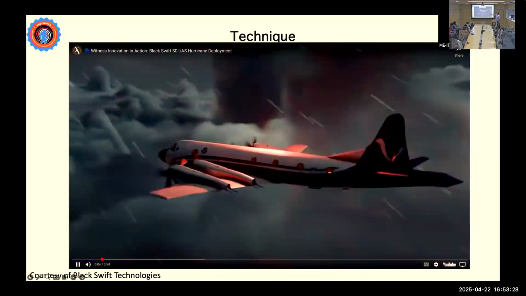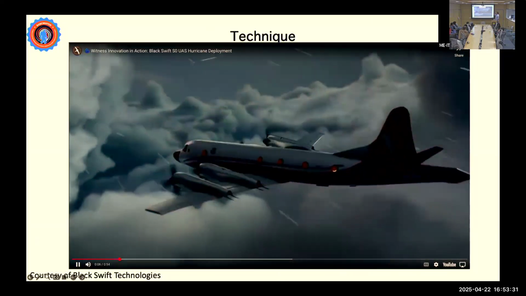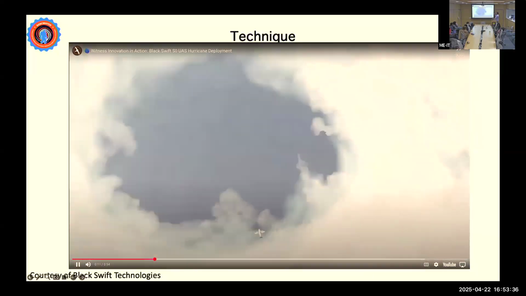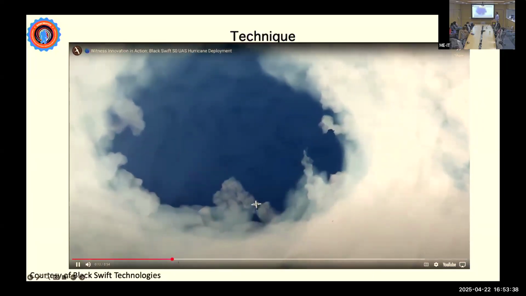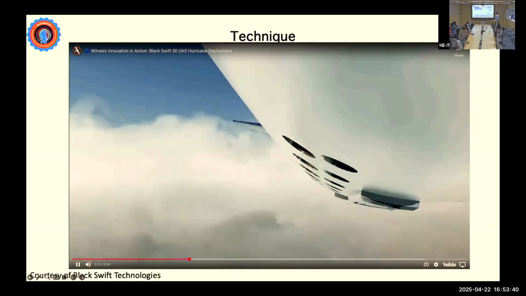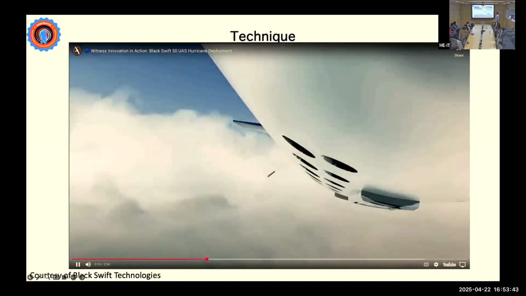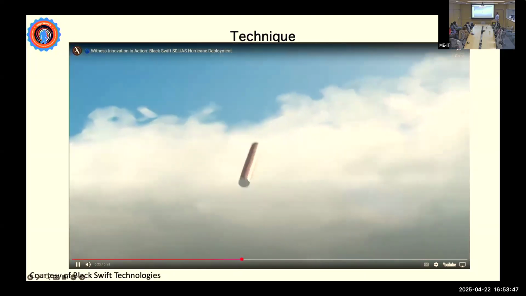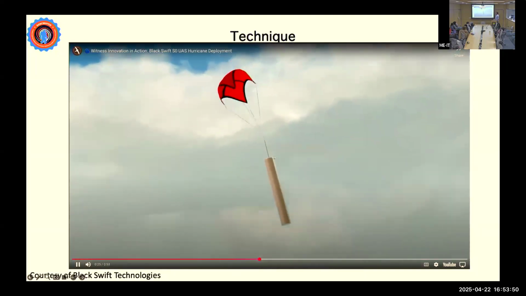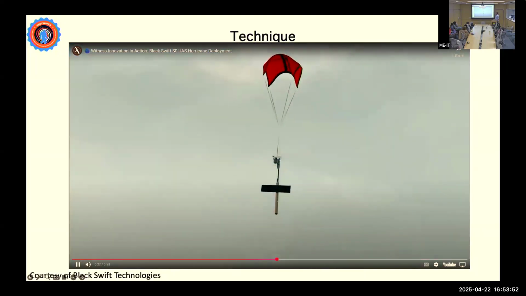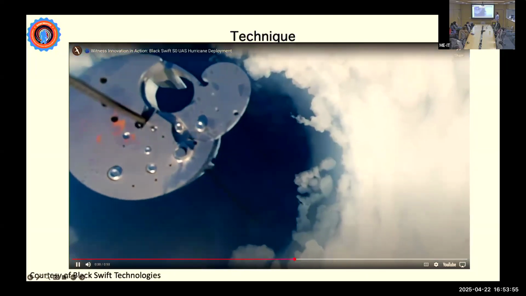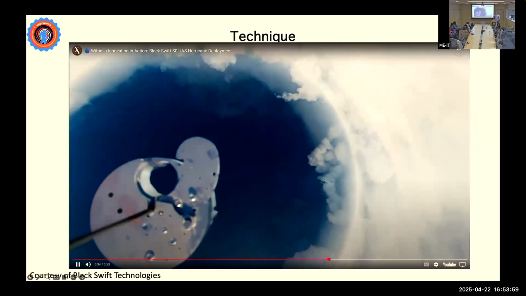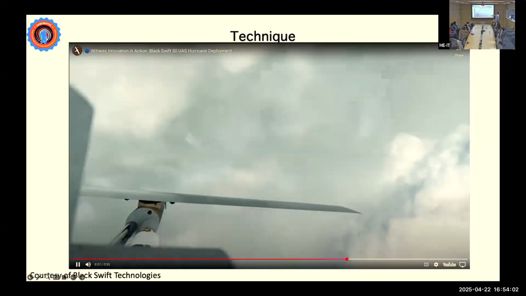So that's the NOAA P3, this is the aircraft at 2 kilometers or whatever. And they're designed to be launched through the same port that the dropsondes go out. So there goes the tube, which now contains one of these drones. It unfolds itself and takes off. And you can do step descents down to the surface.